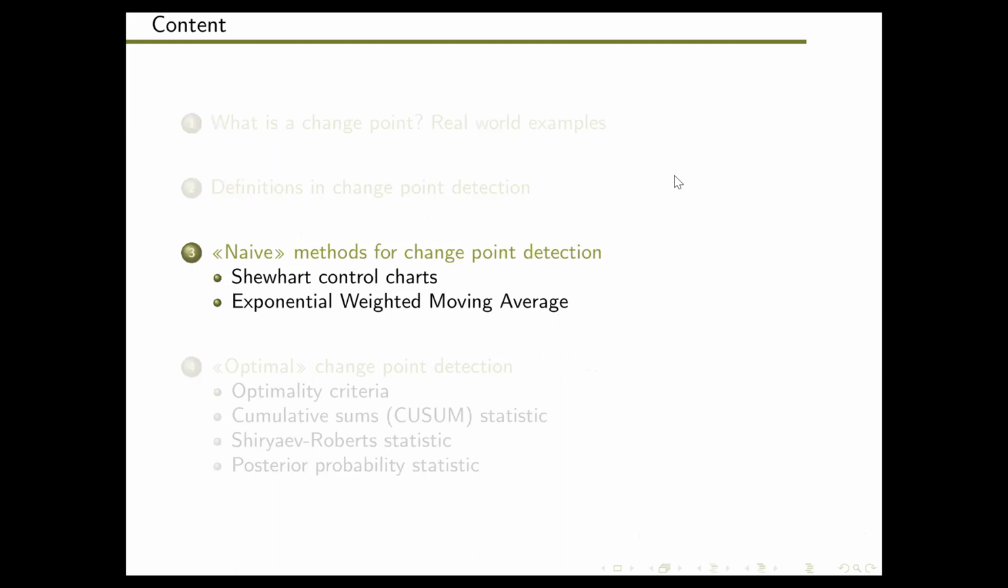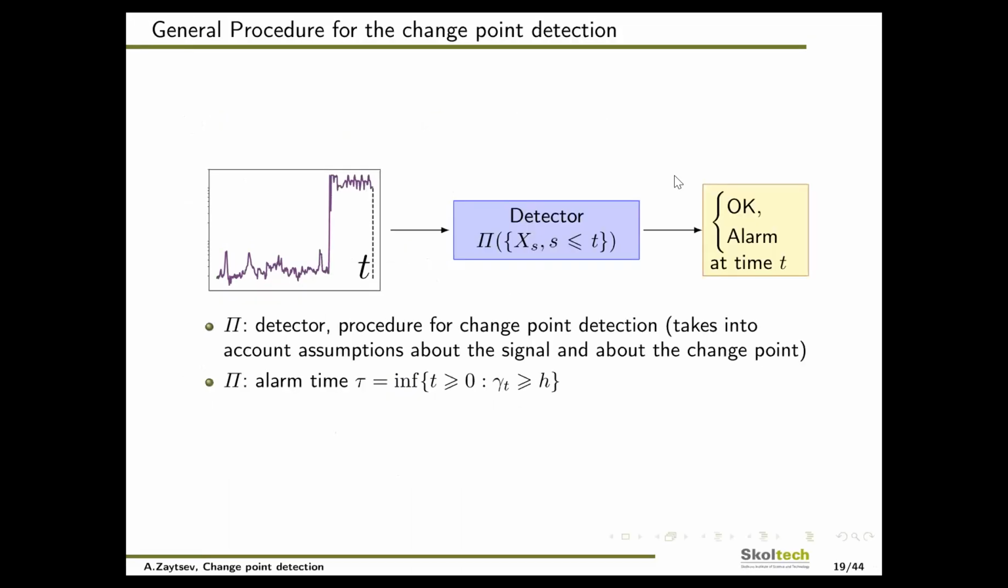So now we have the formal definition: there is some random process with some known or unknown distributions before and after a change point. And we have a desire to look at both conflicting measures and select the best trade-off between them. So let's think, how can we detect a change point? We'll start with some naive methods that don't rely on theory, but are quite easy to understand.